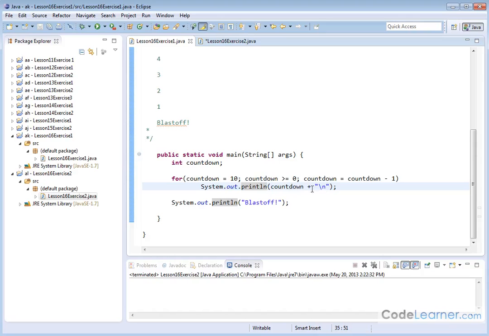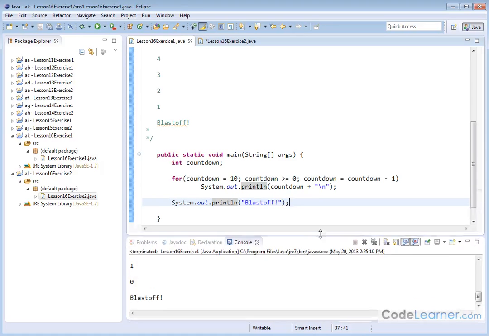So this runs until that's exhausted, and then after the for loop is completely done, this sits outside of the for loop, and it gets executed right before the program closes. So blast off is the very last thing. Notice blast off doesn't get printed everywhere inside the loop because it's sitting outside of the loop. So we'll go ahead and save that, and then we'll hit run and see what we have.